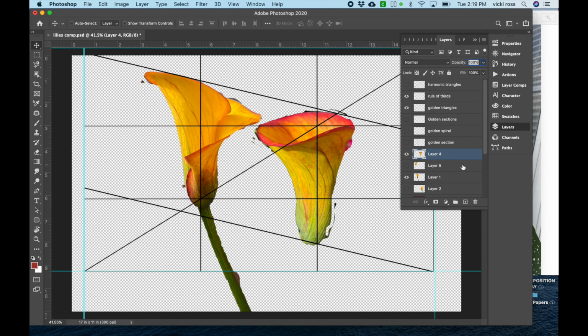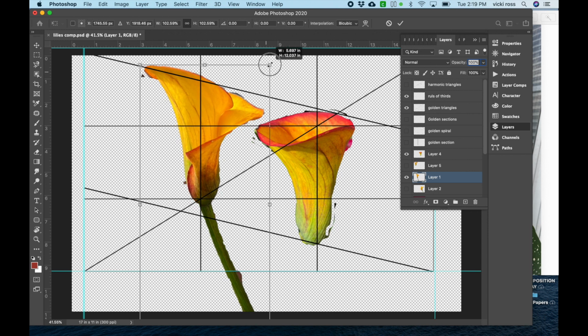Let's, just for grins, do Command T and get the bounding box for this layer. Oh, it's way down there. I'm going to raise it, enlarge it just a little, and then move it down.